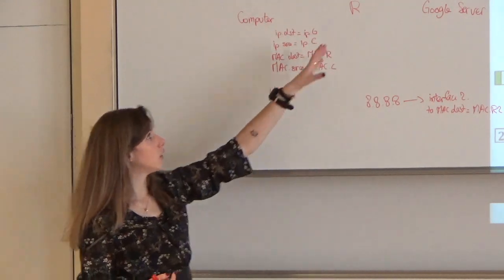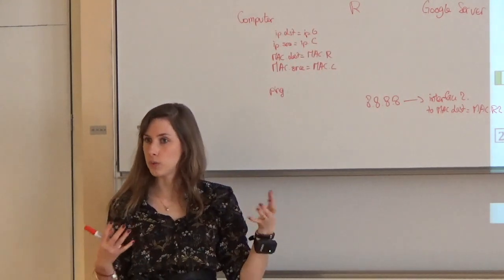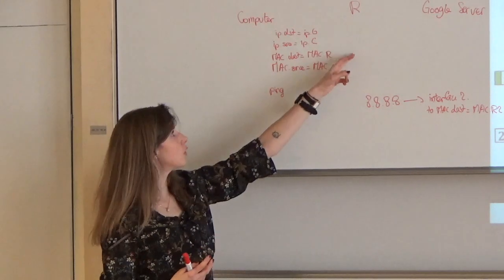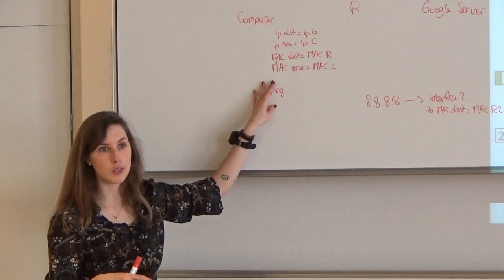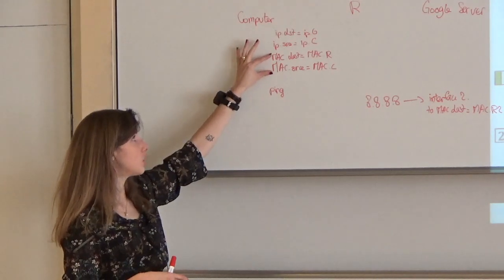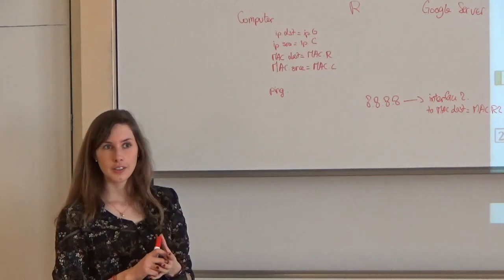But in theory, if we respect this end-to-end principle like we try to do as much as possible, the router does not even look inside at the content of the message, but just changes these MAC addresses. Okay? Yes?